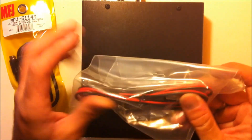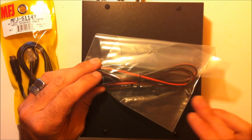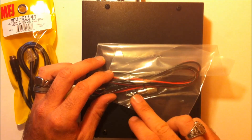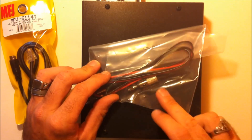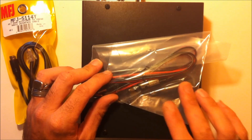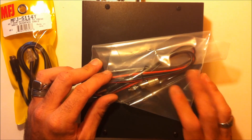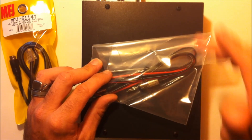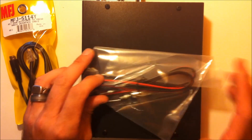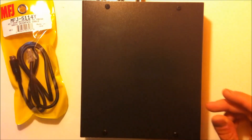Here is the power cord that it comes with. This is not the typical MFJ power cord wall wart. This actually has the DC jack on one side and the bare wires to attach right to a screw terminal on your power supply, or you can use the supplied banana jack. I've used the power adapter from my MFJ969 — the power adapter does fit. It's a common 12 volts, 750 milliamp, and will fit with this. If you already have one, you may be able to use it, or the power cord comes with it.